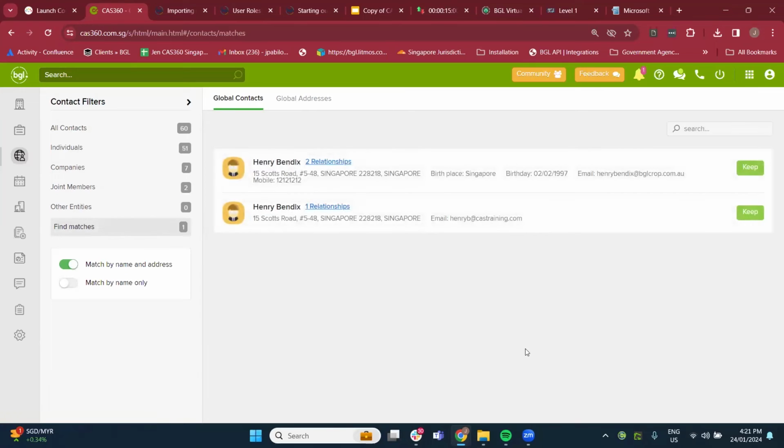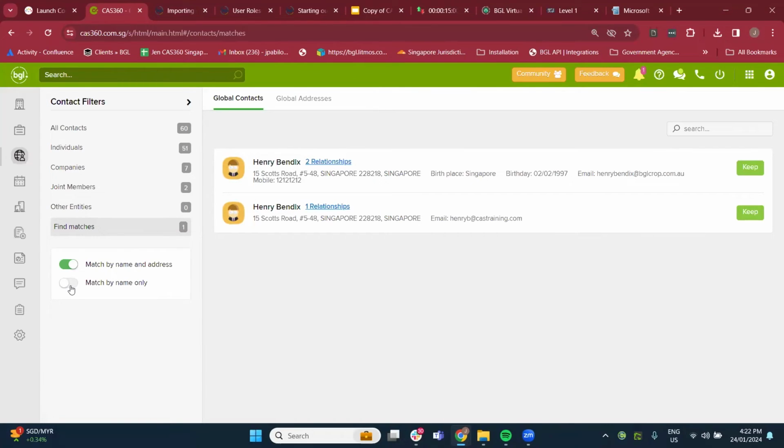There may be times that you might have added a similar contact in your contacts and addresses, and you're unsure whether it's the same person or not. So you can filter based on find matches, match by name or address, or by name only.